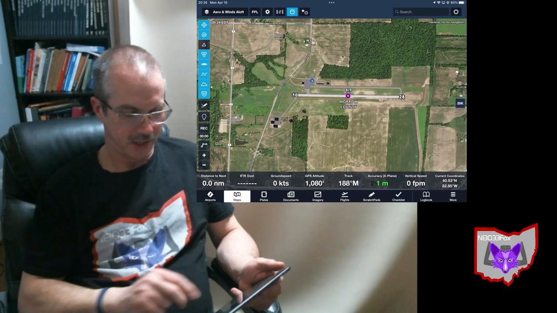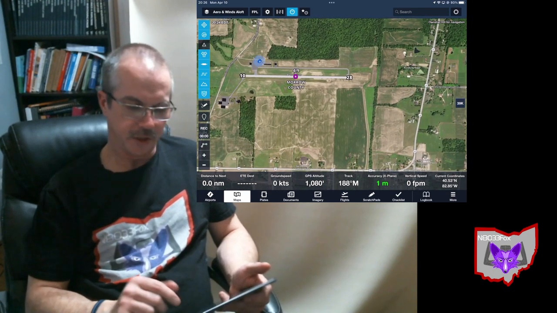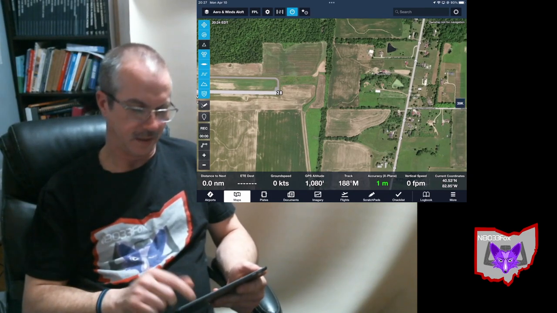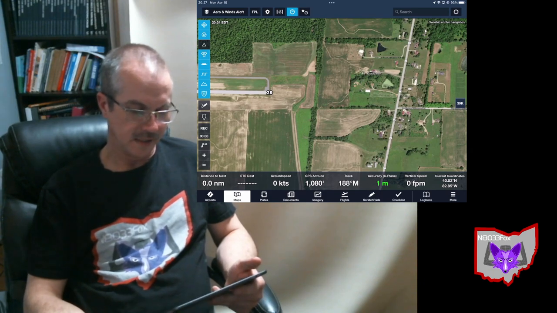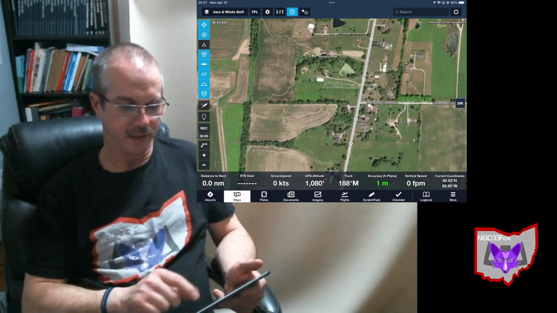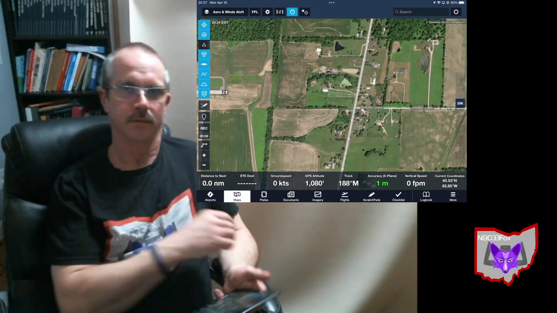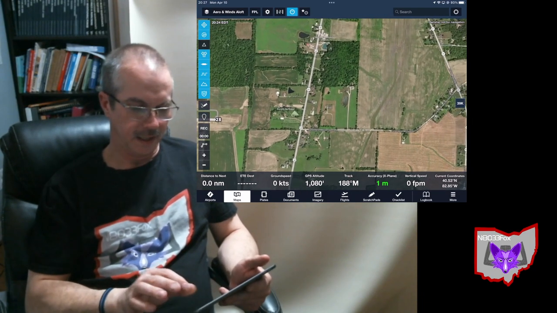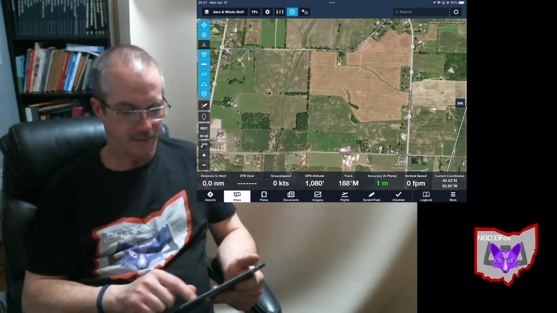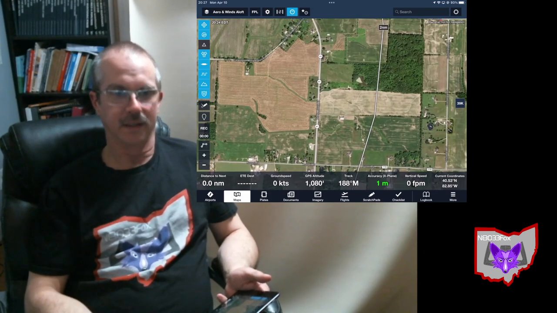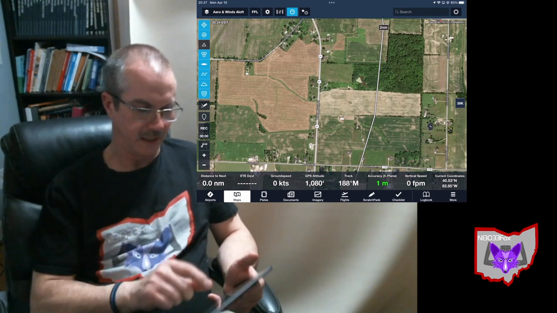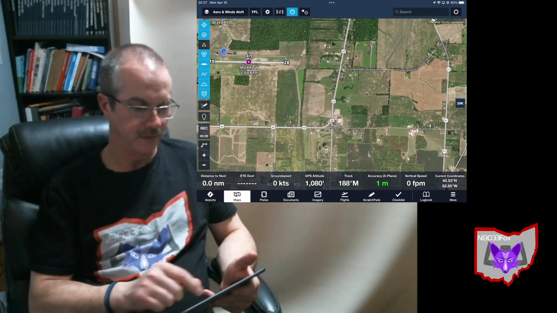However, runway 10, immediately after departure, I have State Route 42. State Route 42 is a busy state route, and you've got residential houses. I don't have a whole lot of options for immediately after takeoff at runway 10. If we're 500, 600 AGL, we've got some options, but they're very, very limited. We don't have as much east to west field as we do west of the airport.